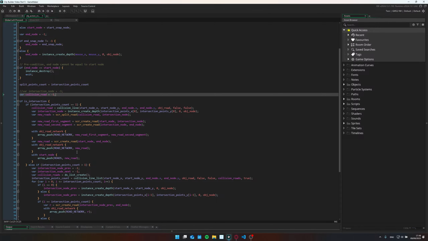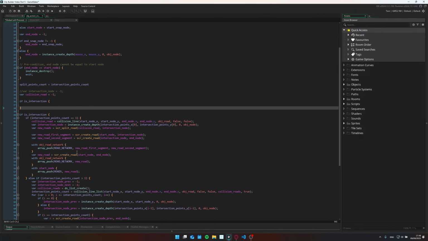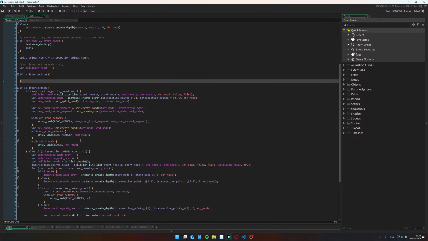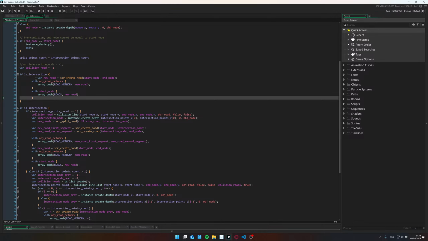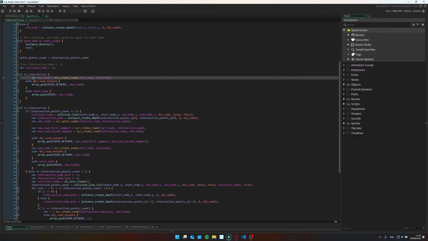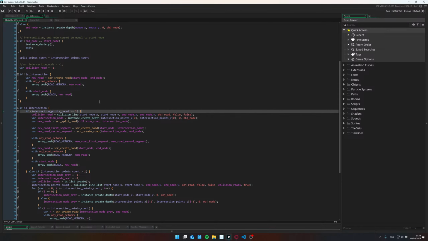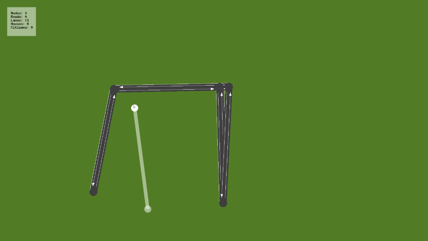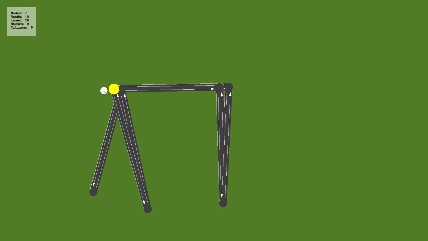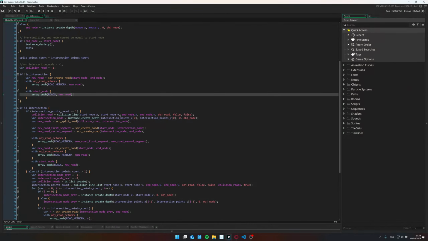I see now why, because I moved the entire code inside. So if there's no intersection, which is the first one, right? Then the first road you build, then of course you cannot. All right, so we're just gonna. All right, there we go. So we're still gonna create the road, and this still kind of works. Something weird happened there, which I don't know. Maybe that road. Something happened there.